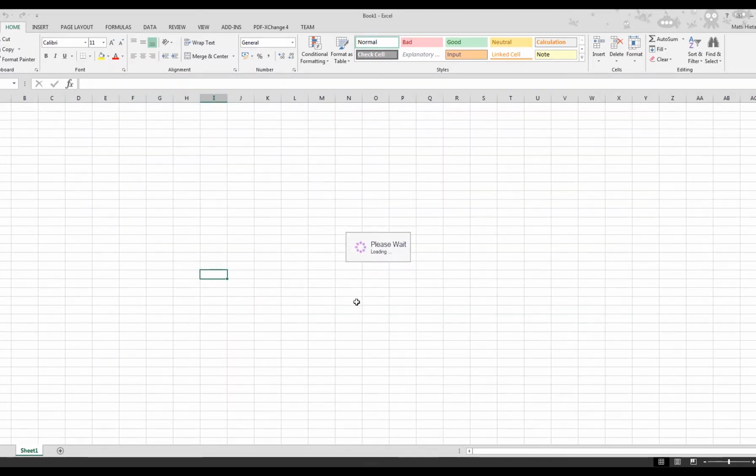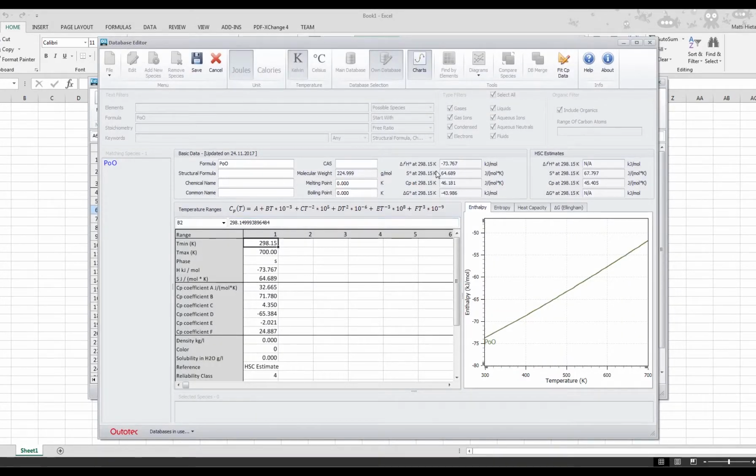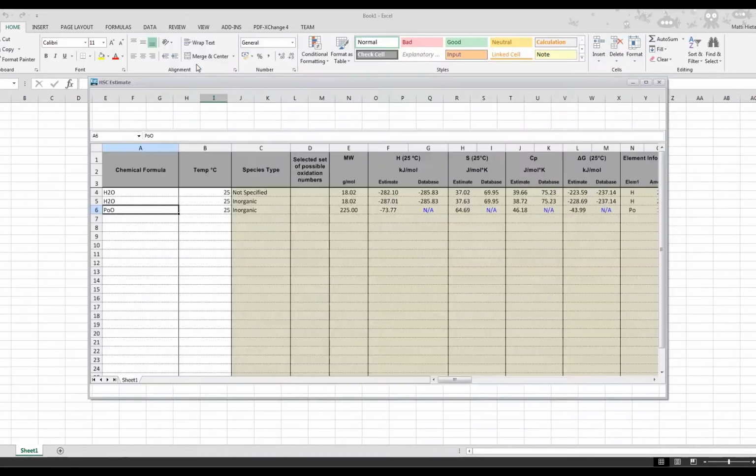And now the HSC opens up the database editor. In the database editor we get this template ready for us. So we have the estimated CP and enthalpy and entropy data over here. I can check here that the data seems okay, and then I can press save.